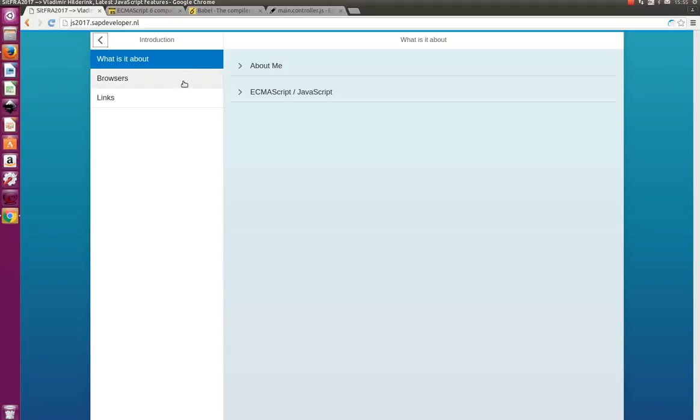I told you a little bit about myself already. What I still have to tell about ECMAScript is that ECMA is the international organization which defines the standards for ECMAScript or for JavaScript. That's why they call it ECMAScript. It is like what W3 does for CSS. That's what ECMA does for JavaScript, and that's why I call it ECMAScript a lot in my presentation. But if I talk about ECMAScript 7, then I also talk about JavaScript 7.